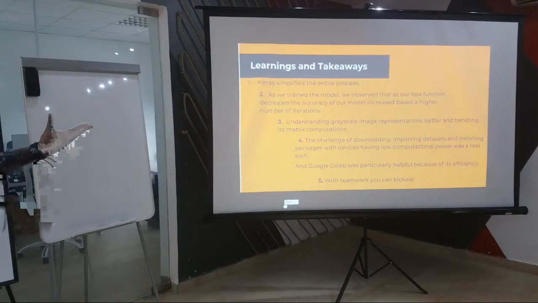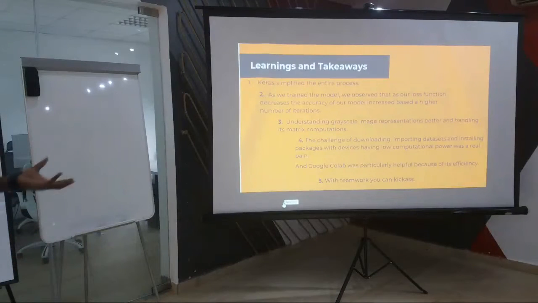Then as we trained, we learned that as the loss decreases, the accuracy of the model also increases. Even though, as you saw, it wasn't fully accurate, there are some things we need to change and probably go on to make it better, but I think we got a very good answer to start with.